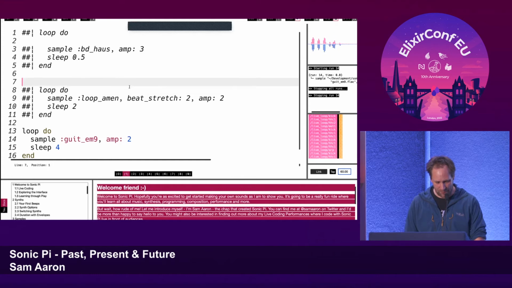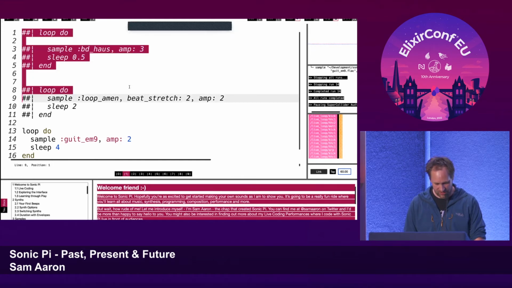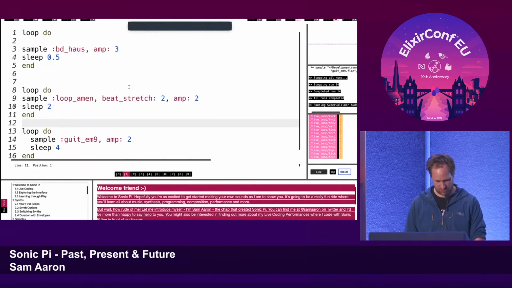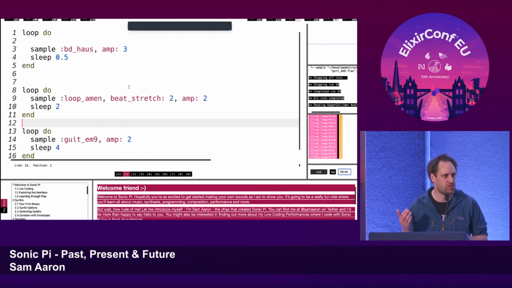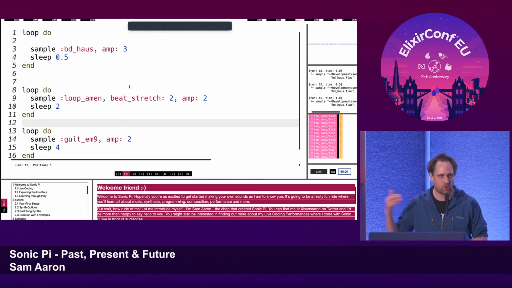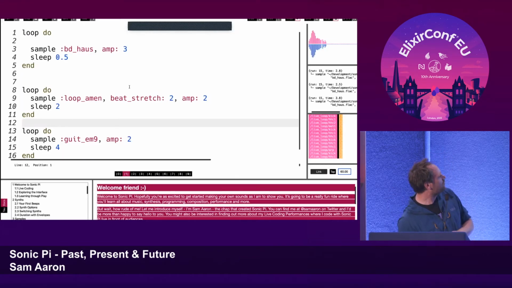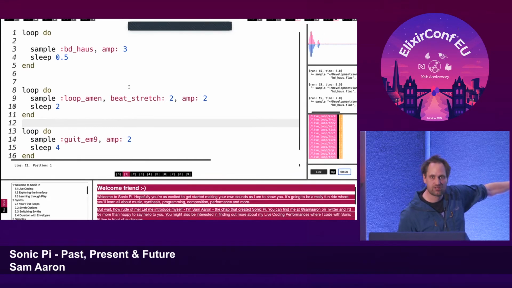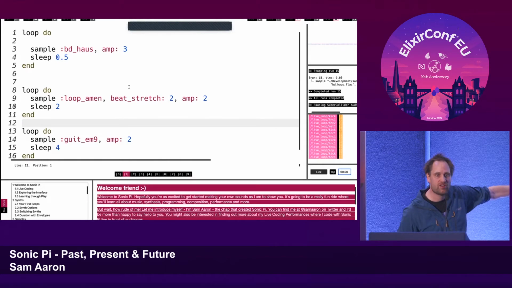So what would happen, and it happened a lot, is the kids would write this code and combine them. I want the drums and the bass, right? Drum and bass, it's a thing. So you run the code, and you've got the distorted drums. Where's the amen break? And where's the guitars? This is an interview question, and it's a good one, because obviously we're in a single-threaded program. We start at the top, we enter the loop, and loops go forever, right?